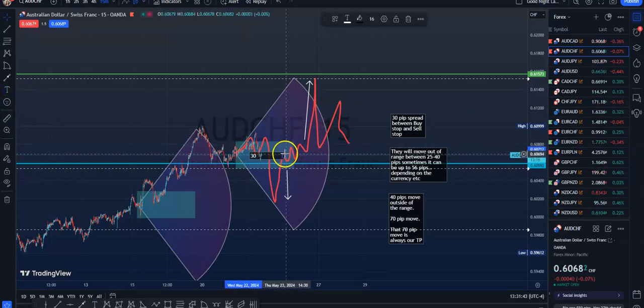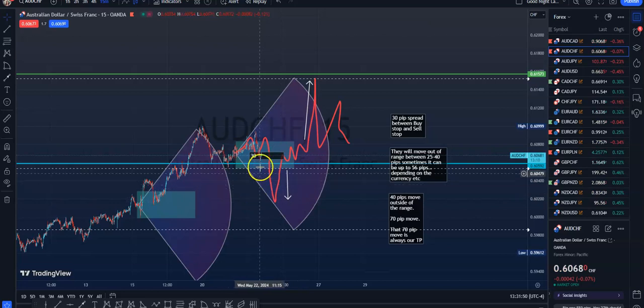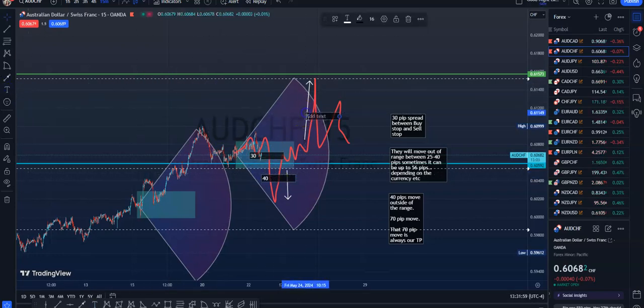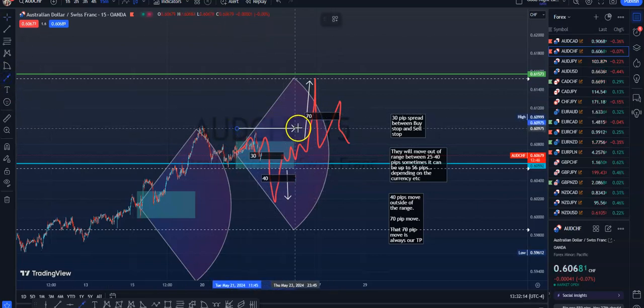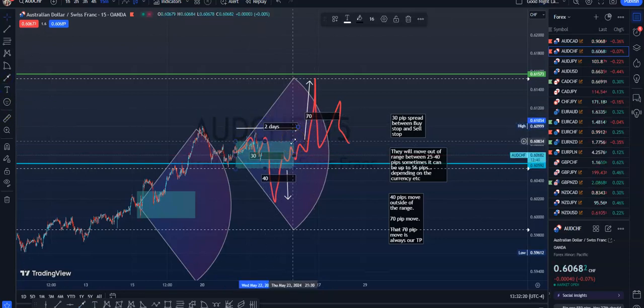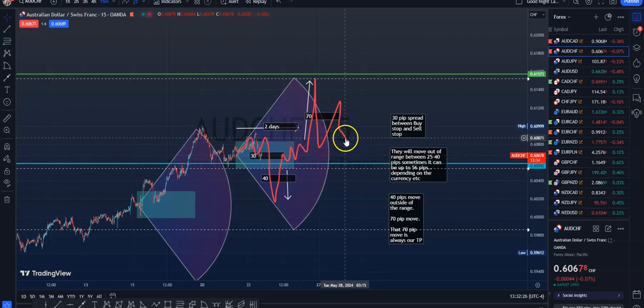When you get used to seeing that, like this is, let's see if I can type in 30, excuse me, 30, 40, and 70. That's standard. Oh, and then the period that it does this, the time it takes, 2 days. That's the whole thing. And I'm hedging. Like, it's the whole thing.